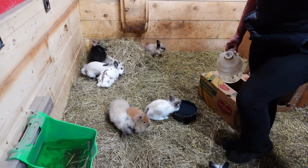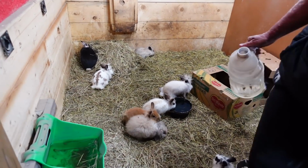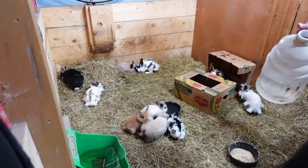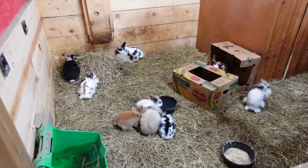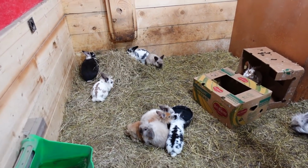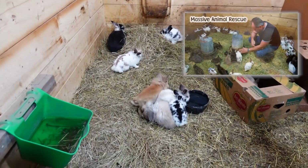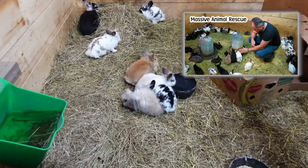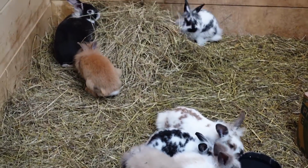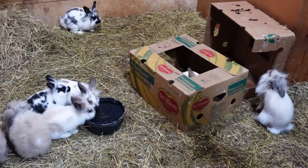So these rabbits, 28 of them, were seized from a property about 5 hours away. And the family that brought them down to us didn't get home till about 5 in the morning. They arrived here probably 11 o'clock at night. And they brought these guys in. Now, we did do last year, there was a rescue. The first batch was about 350 rabbits. We ended up a total of about 600 rabbits last year, and they were in really rough shape.